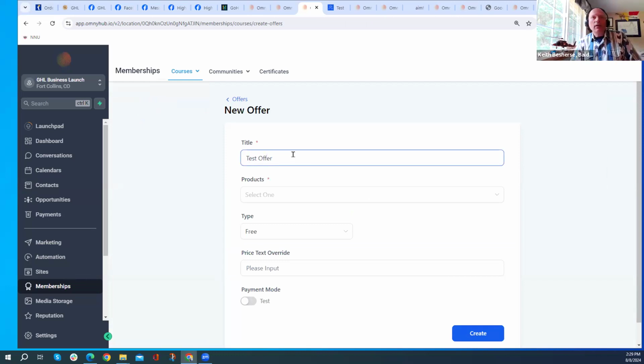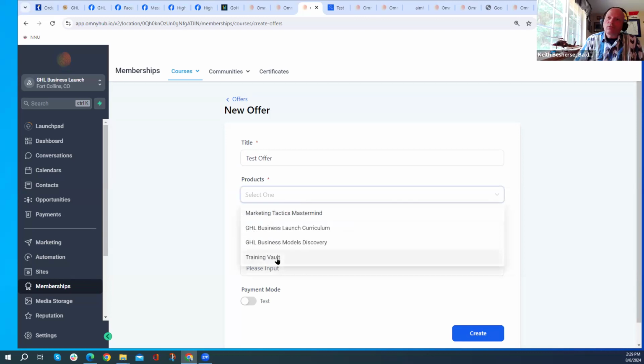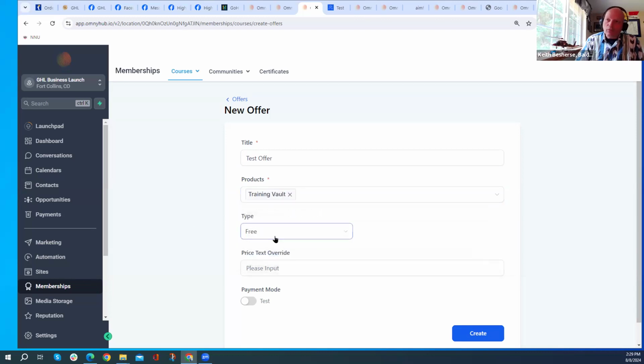So you can't give someone direct access to the community. You might be able to do communities, I haven't worked with it enough. You can't give them direct access to the courses. You have to create the course as a product and then create an offer that includes the Training Vault product.